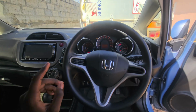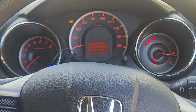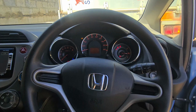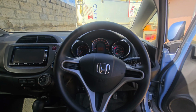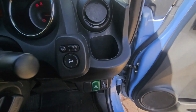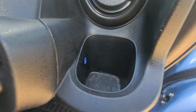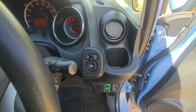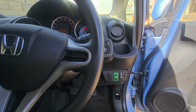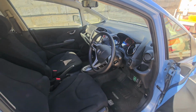So yeah, I drove this car, figured out, oh, it's got 50,000 mileage. The Vitz at 135, and I'm honestly looking to have a car for a long time. And the reason for switching was this car is really nice. Look at this. It has ambient lighting in the cup holders. I mean, okay, these are small cars, but some of these things are just like, you know what? Oh, that's really nice. It's got eco mode. It's a 2012 model.